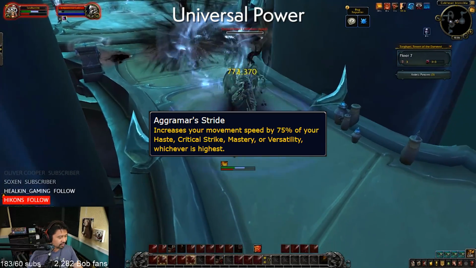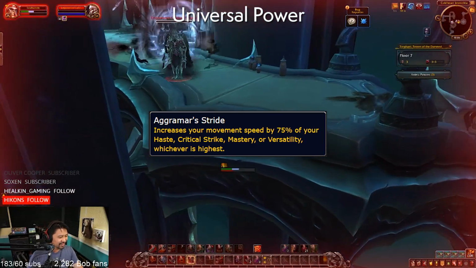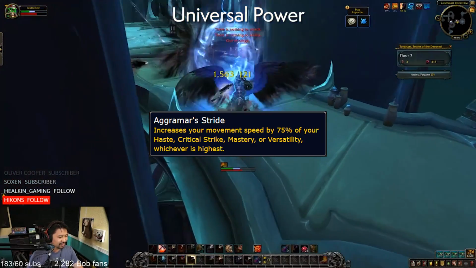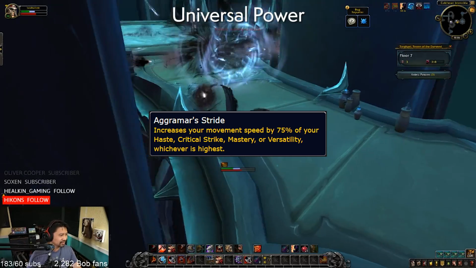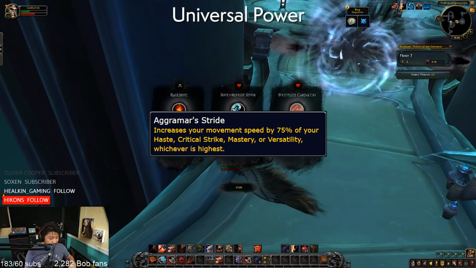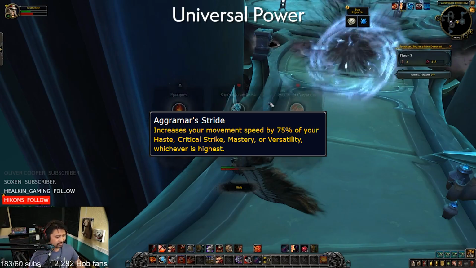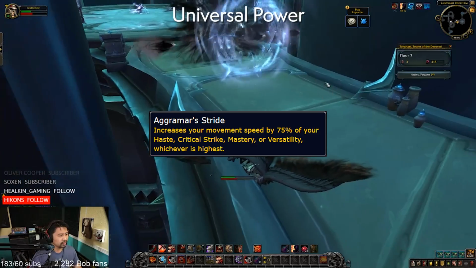So let's get started. The universal power for everybody is Agrimar's Stride, which takes us back to the days of zipping around in Legion with this, and Sephuz's Secret, and like Bear Tartar. If I'm right, and everyone gets a chance to craft themselves a speed boost legendary, this is going to be a strong power to start with, regardless of your class or your role.